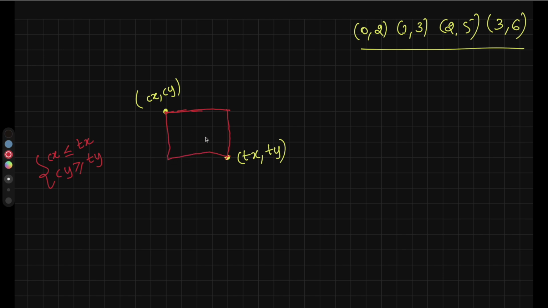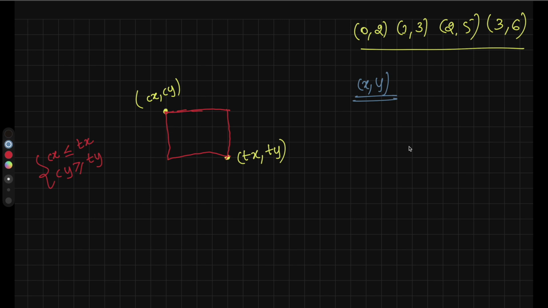Now that we have formed a rectangle, we need to check whether any point lies inside this rectangle or on its perimeter. Let's say we pick any random point x, y. How can we check whether it lies inside this rectangle?